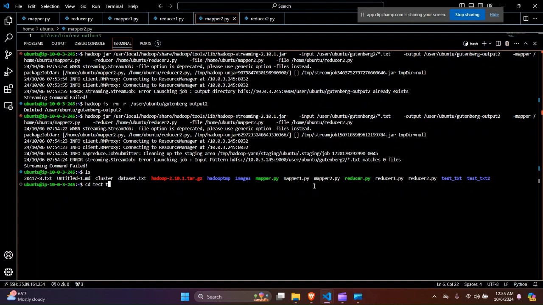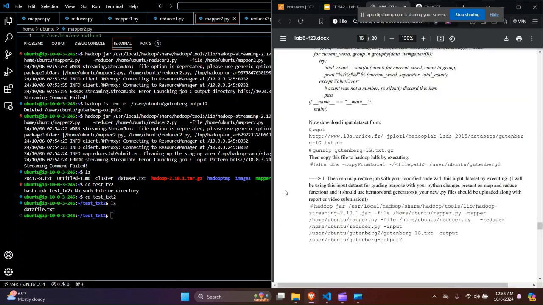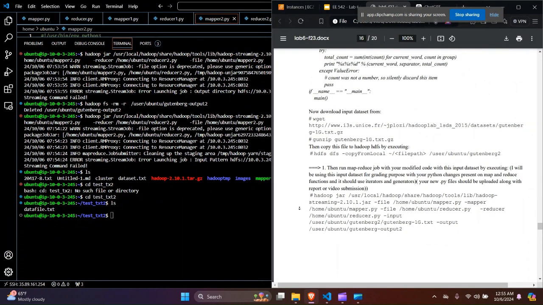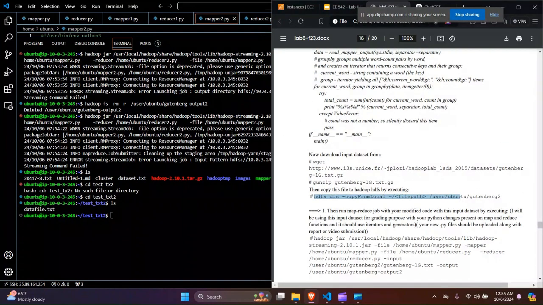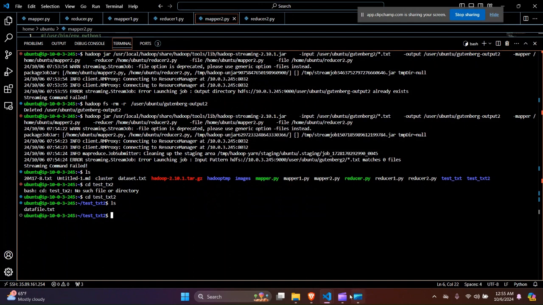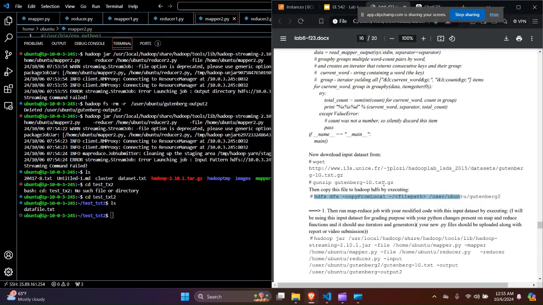cd txt, txt2. Yeah. Data file.txt. We'll copy that data file.txt to file.txt, which is the story. So we'll copy that. Check this one.